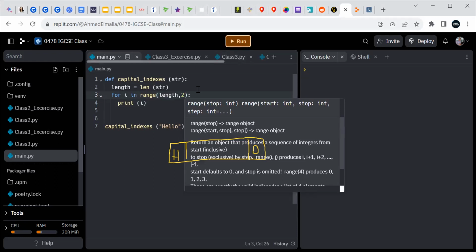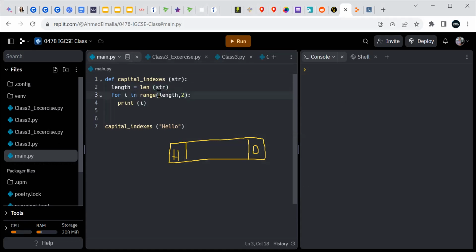It doesn't print anything. Okay, step two. Sorry, wait, we need to put 0 because we're putting the step. So can you see now? Does this make sense? Yes, it does. Okay, good. So we don't need that at the moment.